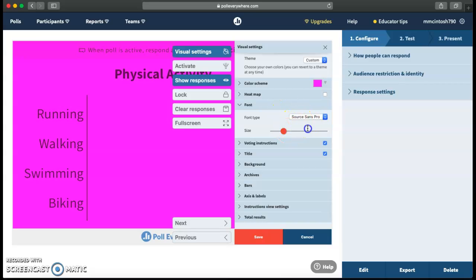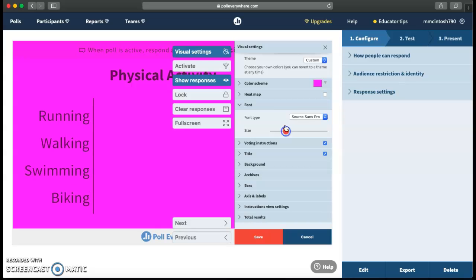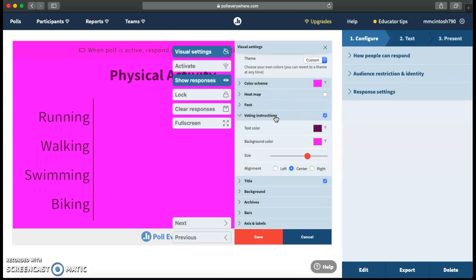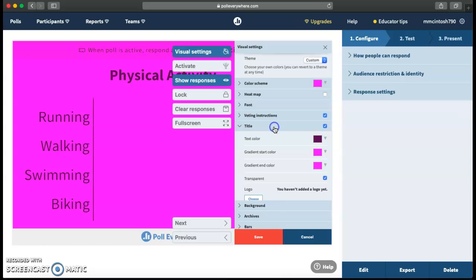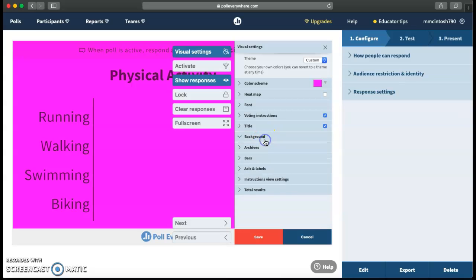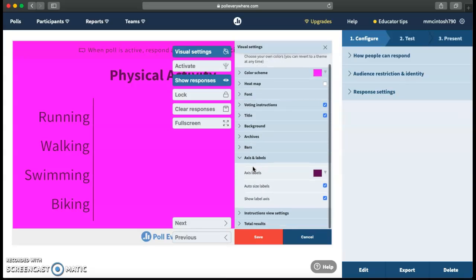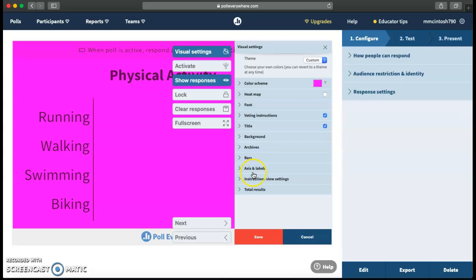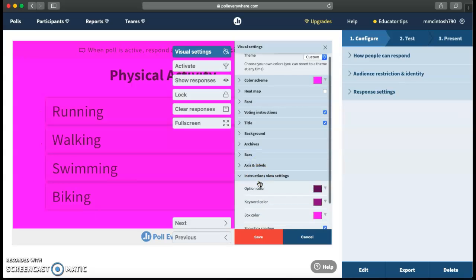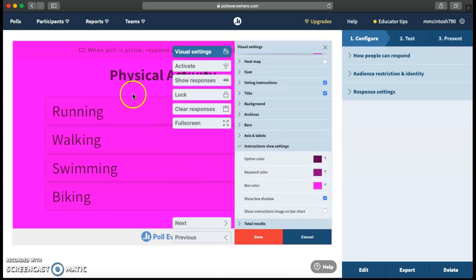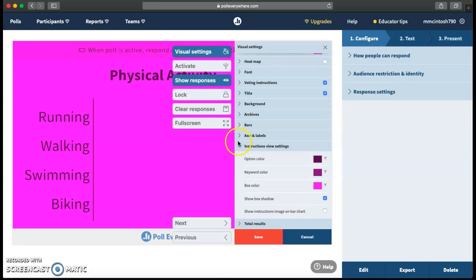It's font, size. Whoa, it gets a lot bigger, a lot smaller. Voting instructions, text color. As you can see, everything is customizable here. You can make it however you want to display to your students, which is a really cool thing. You can develop it based on maybe your students' interests or what have you. Background here, that's what I want to show you also. You can insert an image as a background instead of just a plain color, so that's a nice tool you can use there. Access labels, instruction view. This is kind of cool to box them up, make them look a little more 3D, pop out of the screen. But again, up to you.